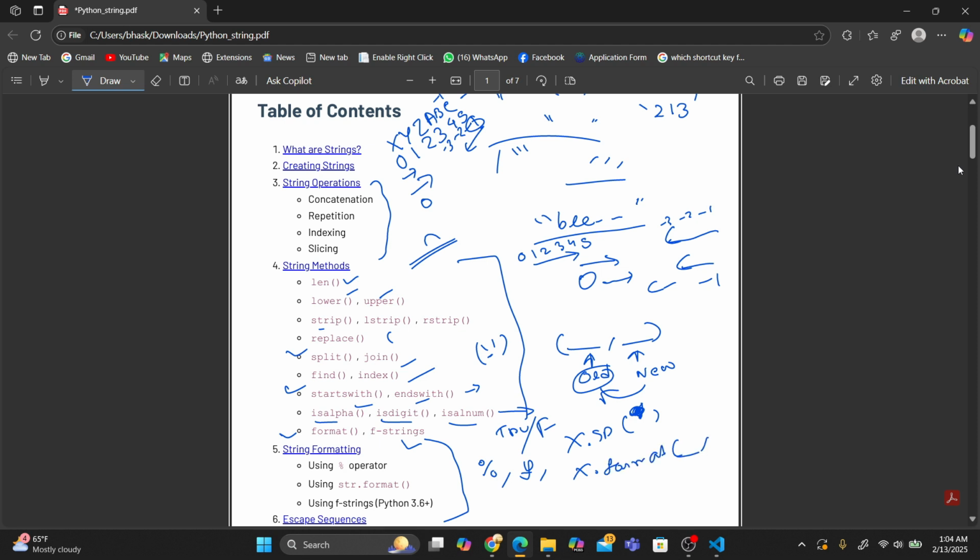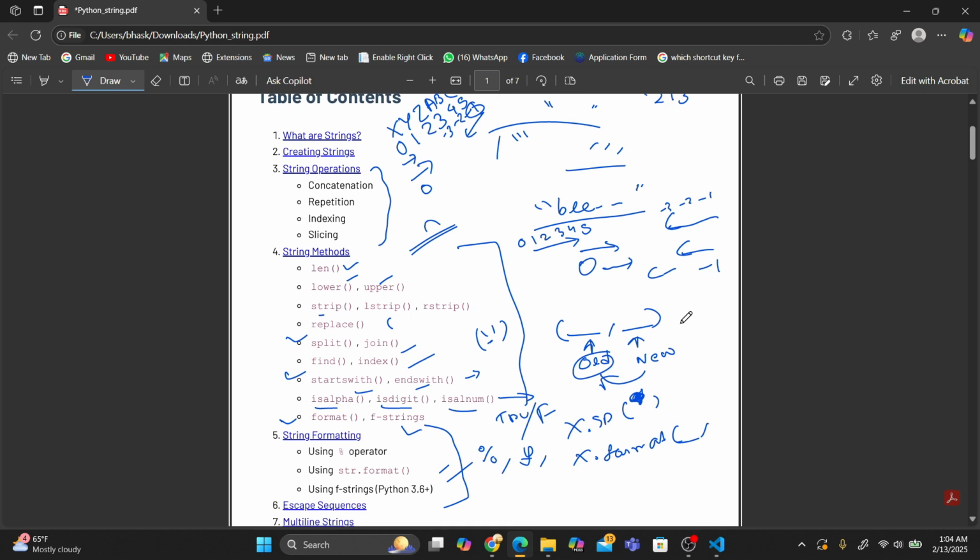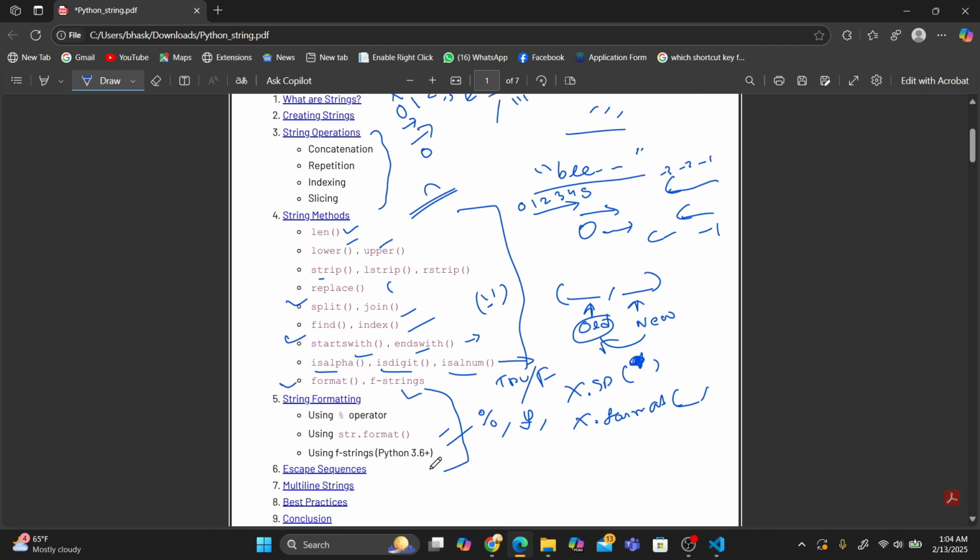Okay. So then I used the string formatting, so already covered. And then at last the escape sequences, like \n for the new line, \t for the tab. And if you want to use the backslash inside the string, just type it two times. Okay.